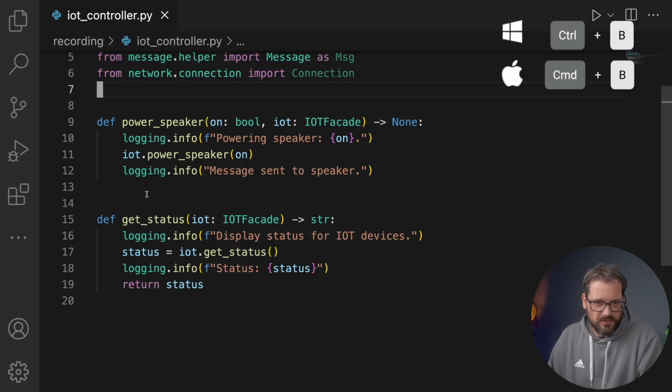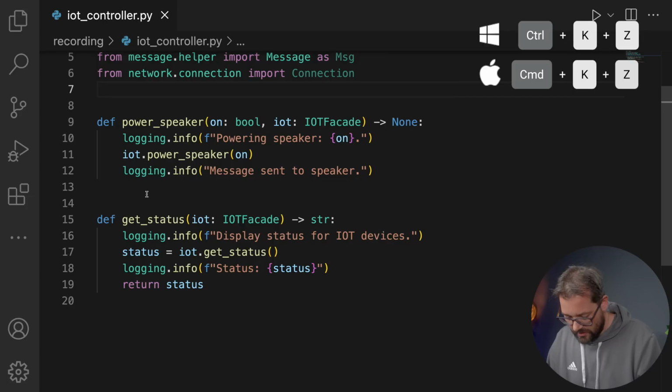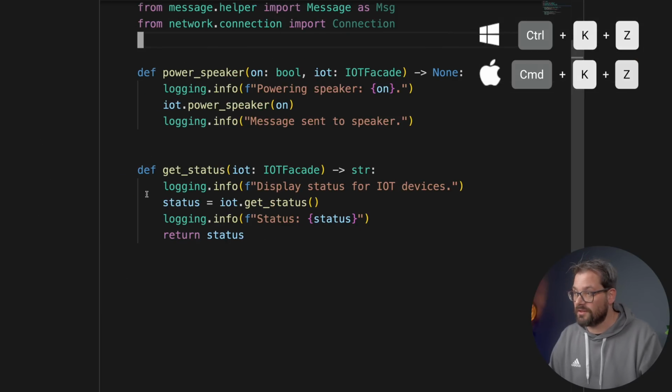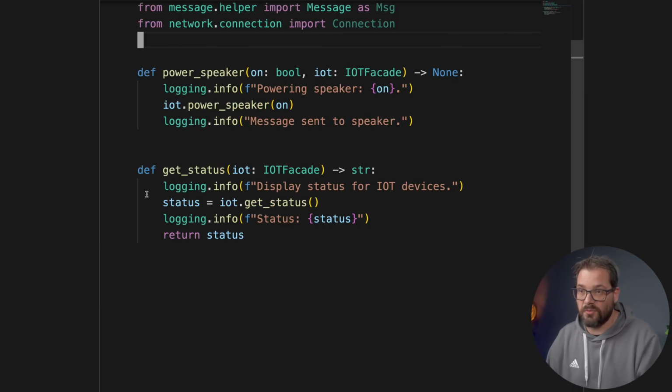Another thing that's nice in VS Code is Zen mode. So if you just want to focus on editing, you don't want to have all these user interface elements surrounding you. On Windows, you can press Control K Z. On Mac, it's Command K Z. Now that's probably going to cut off part of the recording, but in principle, this switches now to the full screen view.